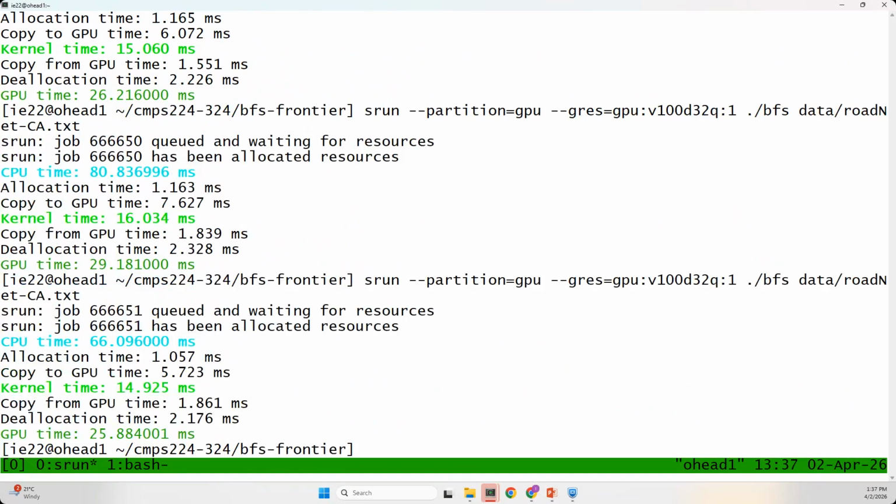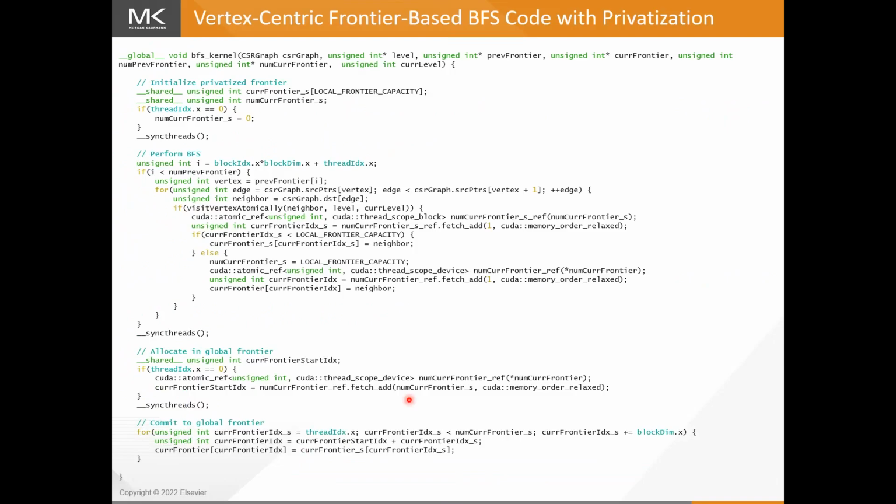There we go. It seems there's some instability in the measurement. Anyways, let's move on so that we don't run late. So this here is the code that we wrote. Any questions about frontier privatization? All clear? Okay, great.